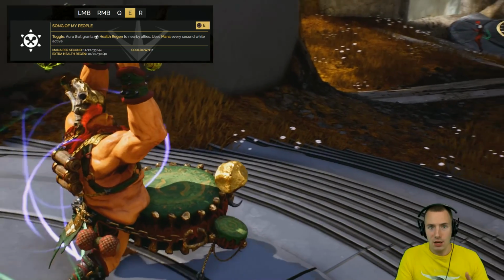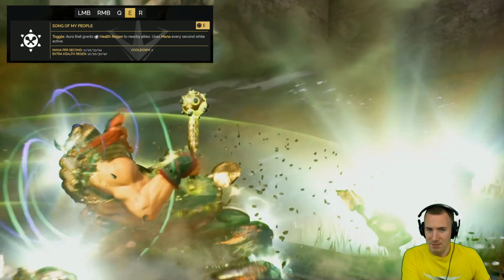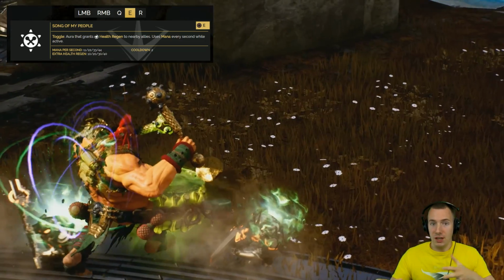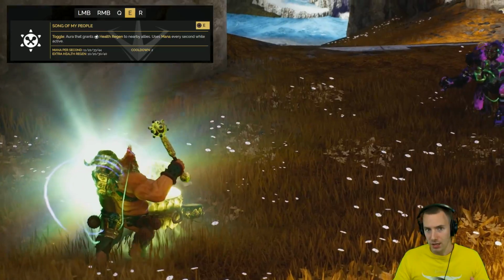You can get a whole bunch of mana potions if you want to simply convert your mana pool that Narbash gets to health, which also affects your ally and you. That is an option. Simply don't upgrade this ability. Use it when your allies are low on health.